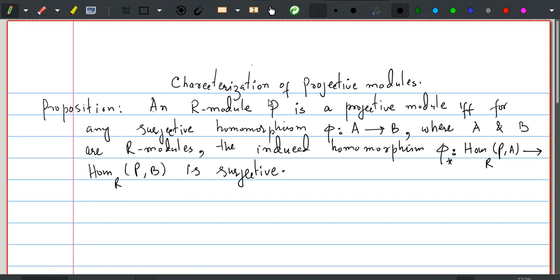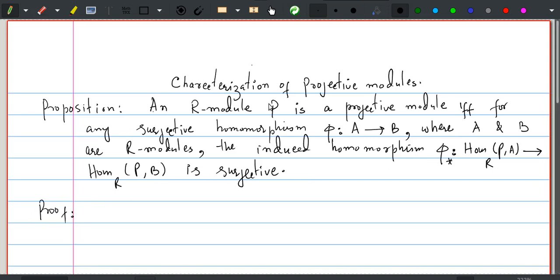So this R module P is projective if for this surjective linear map this induced homomorphism is also surjective, and vice versa. Now let us prove this result.